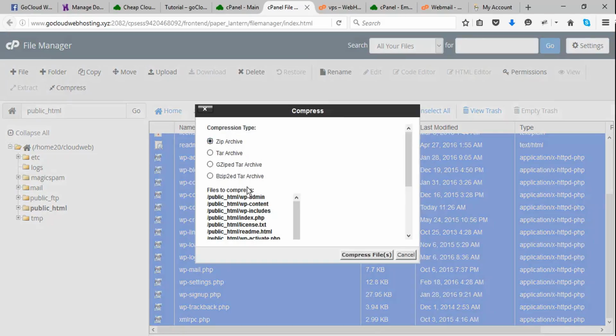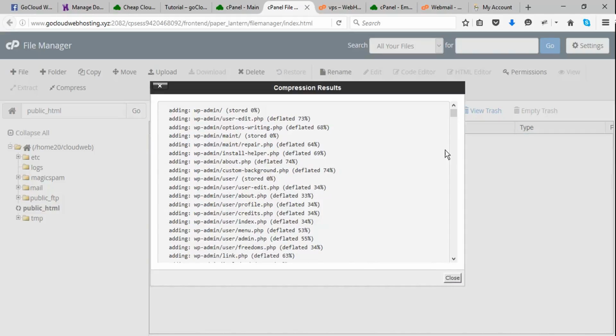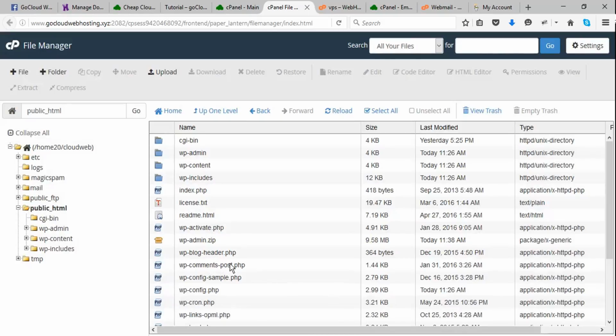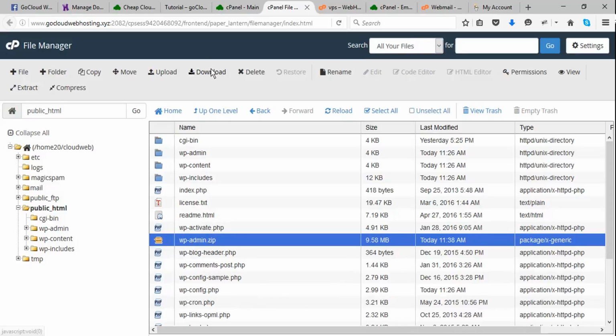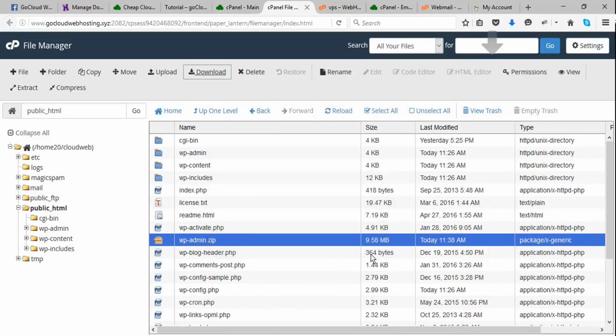You can use any of these compress files. That's all done. Close that, and now we see that we have a new file, wordpress/admin.zip. So we click on that and download. Click OK, and that will download to our local computer.